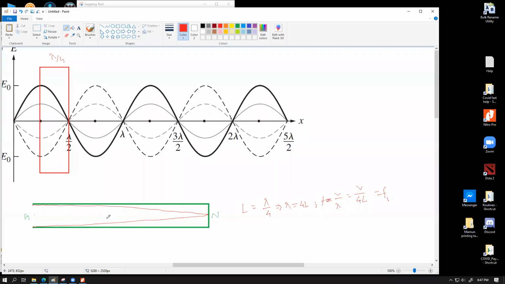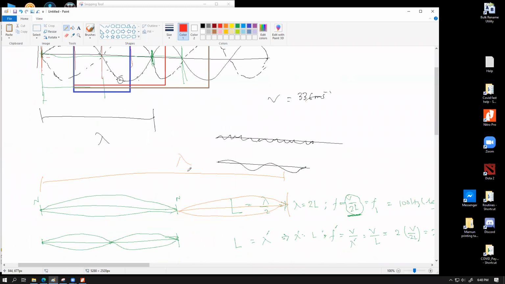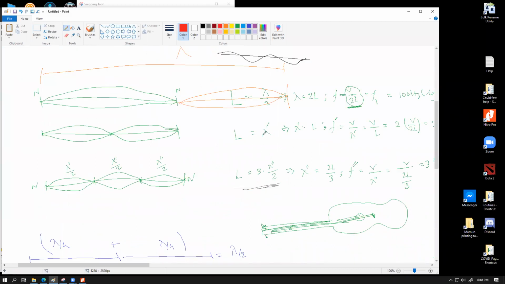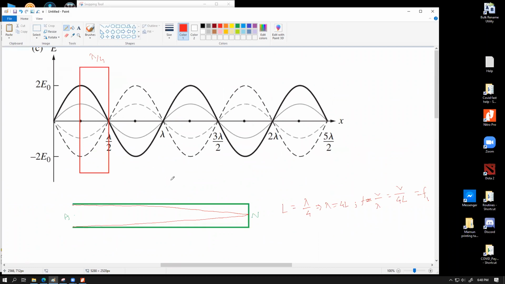So what you should understand is that, pretty much like in the earlier case, the multiples should also happen with respect to this one. For example, in these two figures, for the first figure we are covering lambda by 2, and then we had 2 lambda by 2, which is basically lambda, and then 3 lambda by 2, and then 4 lambda by 2, and so on and so forth. And that much should happen over here as well. Lo and behold, this will not happen. Let me tell you why.